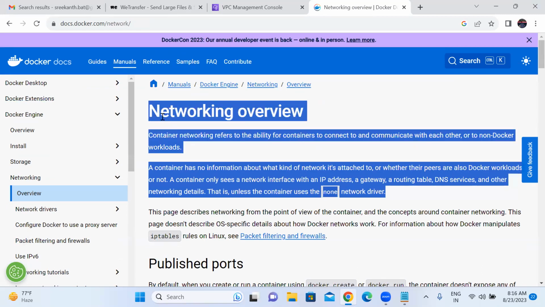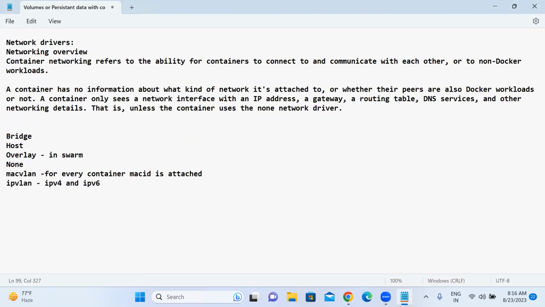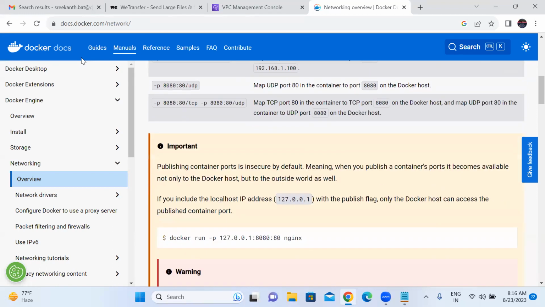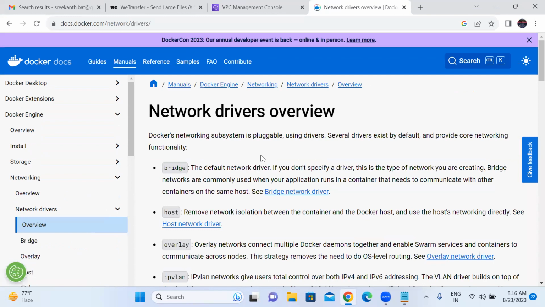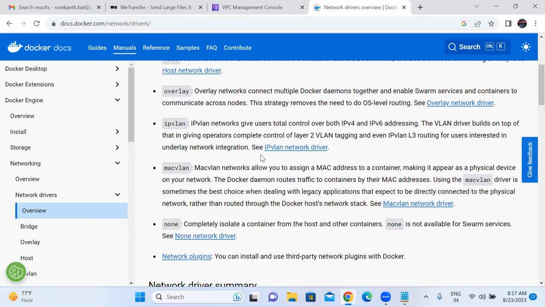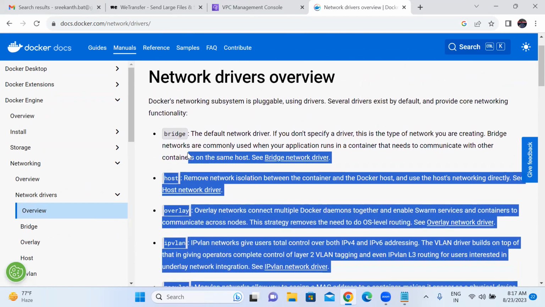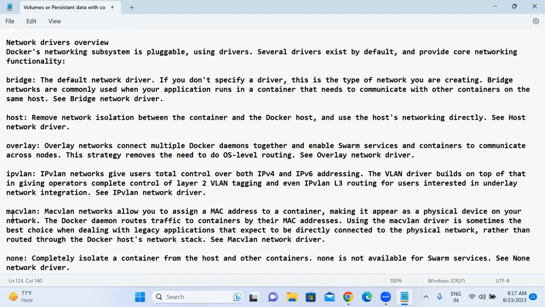So normally, we are going to publish the ports also, right? -p is the command we are using. So using publish -p, we are going to attach the port numbers. And by default, anyhow, we'll get the bridge itself. That is the reason it's accessible. So now here we have the bridge, host, overlay, IPvLAN, MACvLAN, then none. So by default, these are all the Docker network drivers. So just go through these all. In the Swarm mode, which one will we get? Overlay. Yeah, overlay is the network driver supported in the Swarm mode.